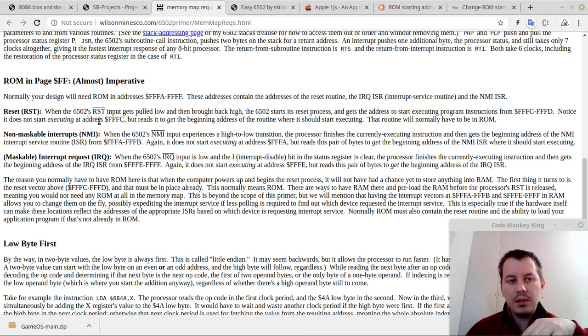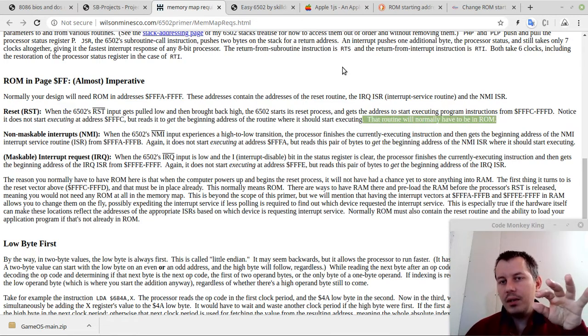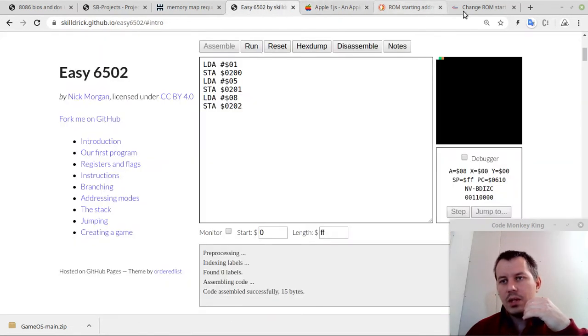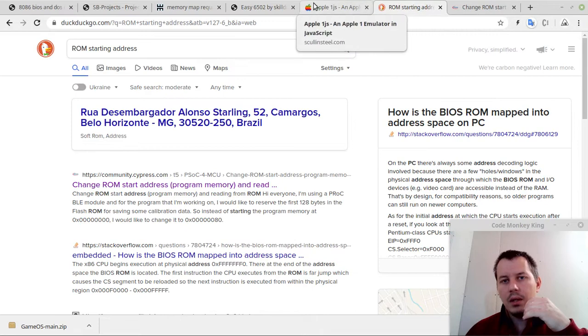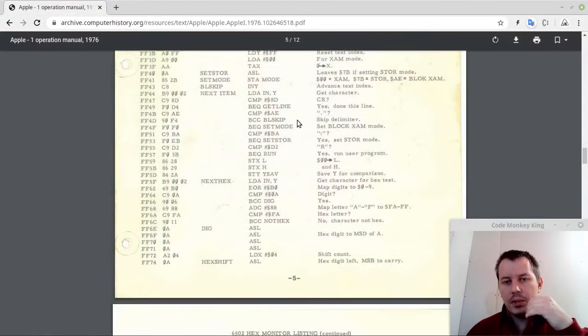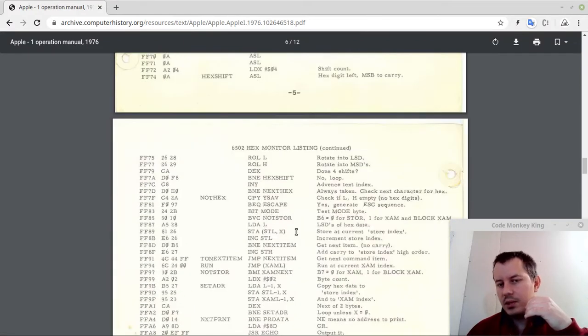So it doesn't start executing at this address, but reads this address to get the beginning address of the routine where it should start executing. That routine will normally have to be in ROM. And if this is so, then probably that routine should be somewhere in this system monitor.